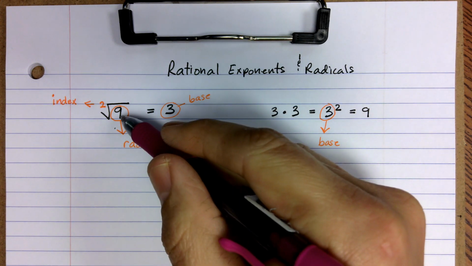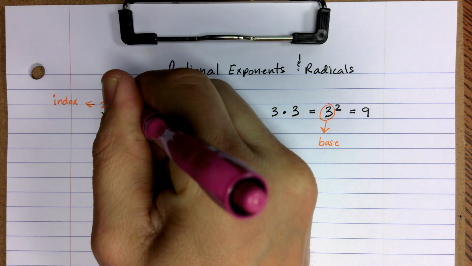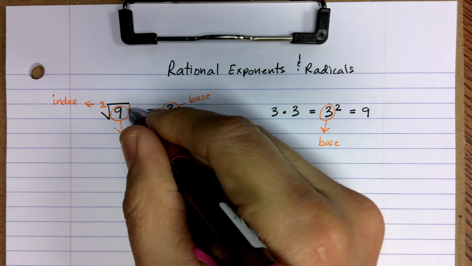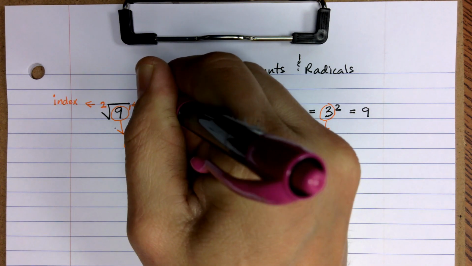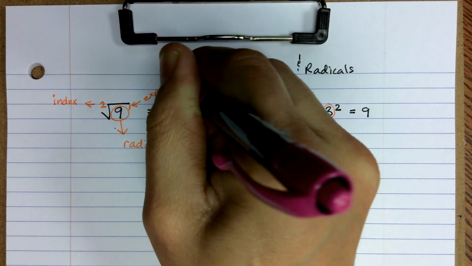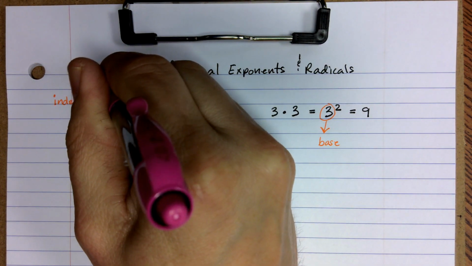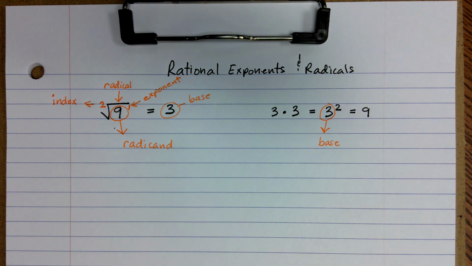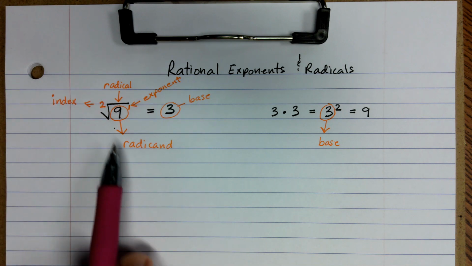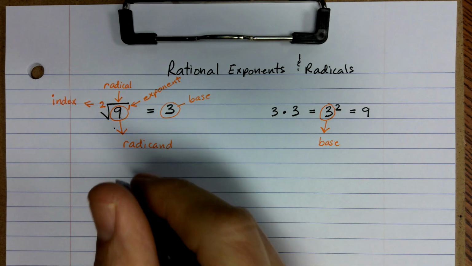And the exponent of the value of the radicand, I'm actually going to write a 1 here. Anytime there's a 9, there's also an invisible 1, and that is our actual exponent of that value. And then the symbol that went around it, that you hear me calling a radical, that is just simply a radical. Now I've defined these different parts of this radical that you see, and its answer, and now we're going to use that in a little bit different way. So let me give you an example.